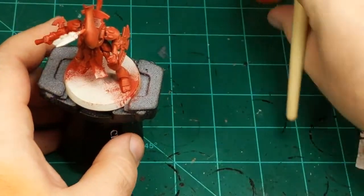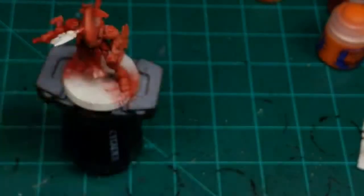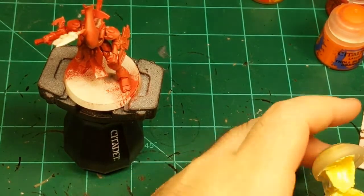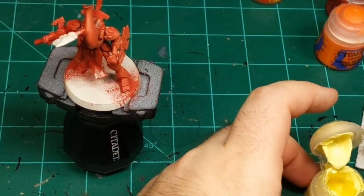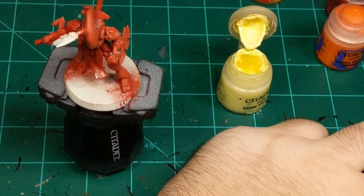And then we're going to move on to our last color, which is Dorne Yellow. We're going to do the exact same thing again. Just focus on the head. That's all you've got to do. The exact same thing we've done with every other color. Make sure you get some paint on your brush. Wipe a lot of it off to load up all the bristles.